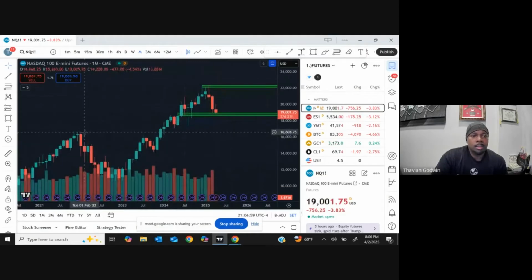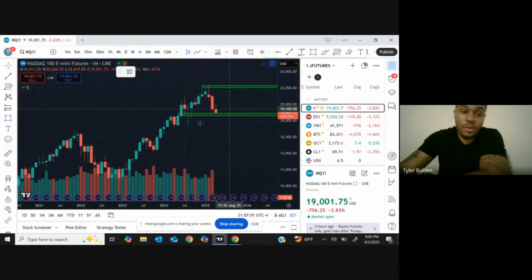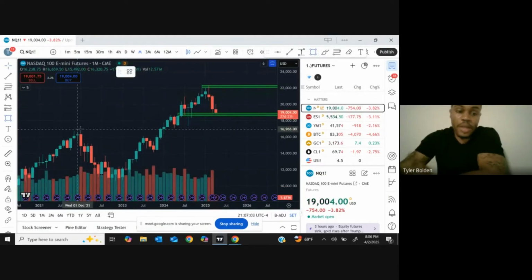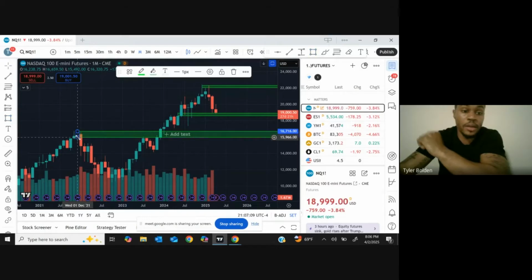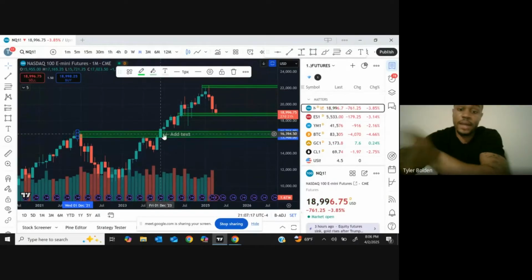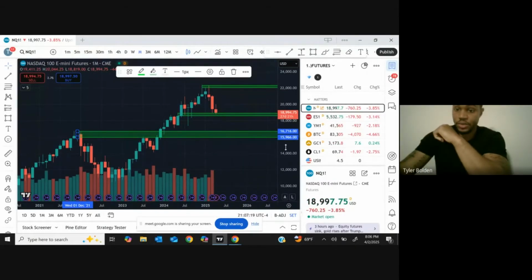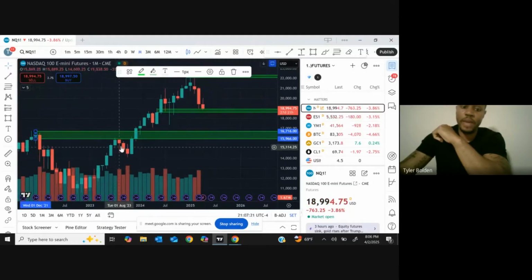Okay. And so you can see here, remember support and resistance is two or more contact areas. So we got one right here, one here, and then the second one here. So this would be considered support here. At one point, this was resistance. And this is how I got used to it. So right here, I can even see a bull flag.